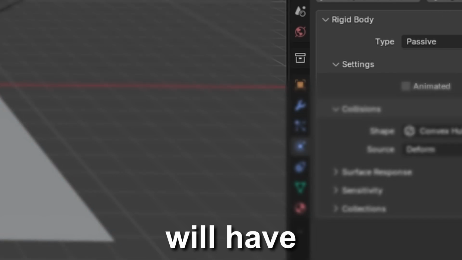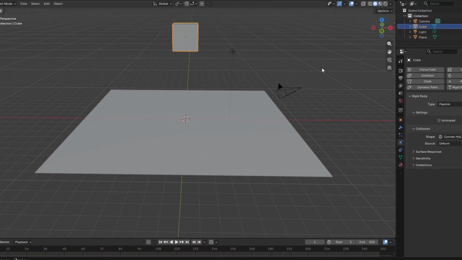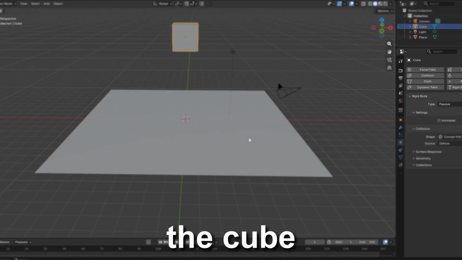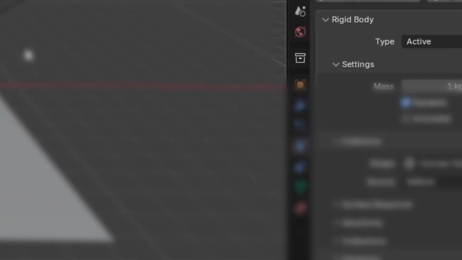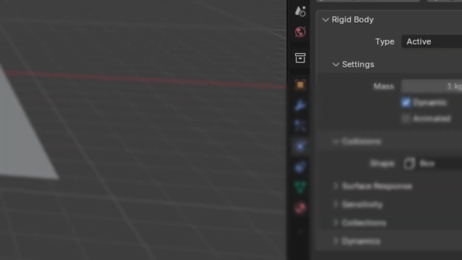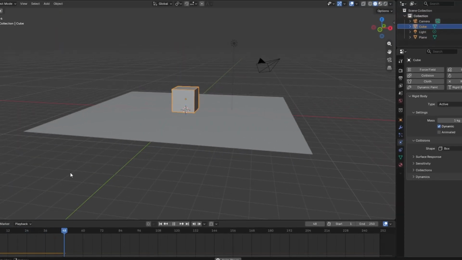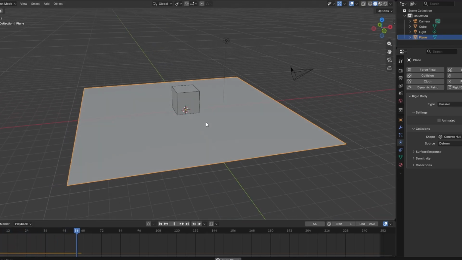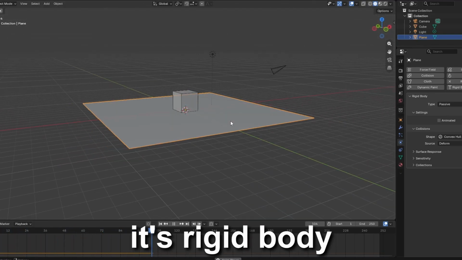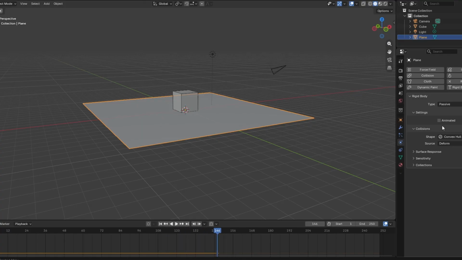Our ground will have the passive type of rigid body and the cube, which is above, will have the active. Let's see now if it works. And if you remove the rigid body of the ground, then the cube will just pass through it.